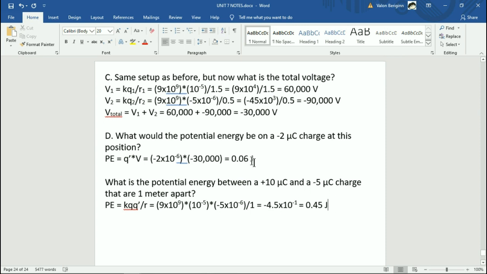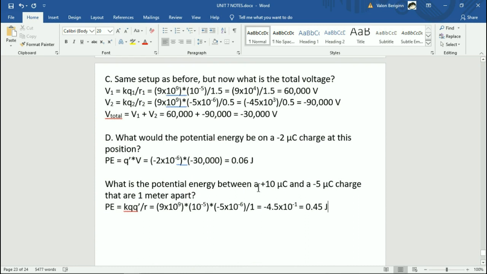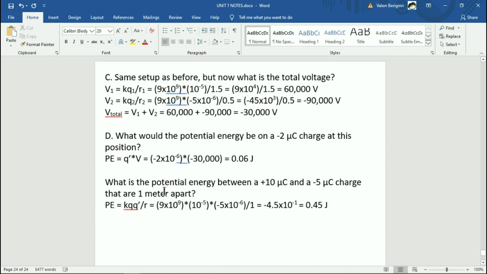Now notice, this is not the same kind of question that we did before, right? So don't confuse doing this with what this question was asking. You might think, oh, I have a -2 microcoulomb charge, and I have the 5 and the 10, so I could do it. Just don't, it makes it more complicated and it's much easier to make a mistake. So work through the full voltage to potential energy process or the electric field to force process, unless the question is very specific: you have 2 charges, they're this distance apart, what is the force or what is the energy? That's it, okay? Otherwise, don't really worry about it.